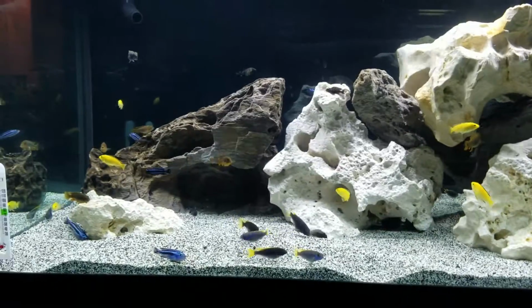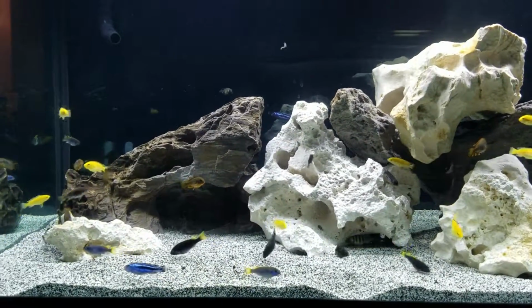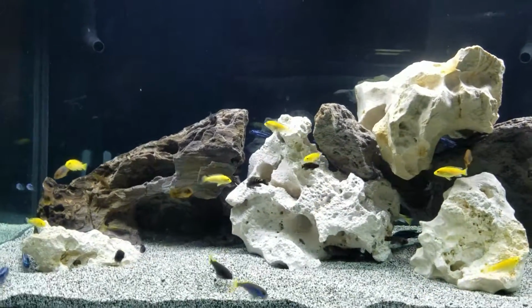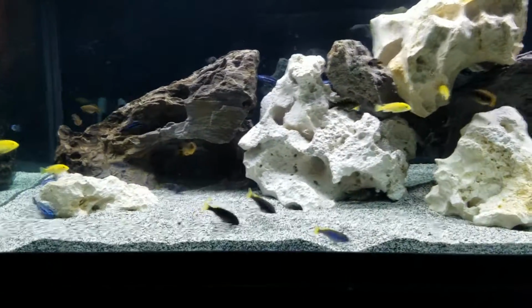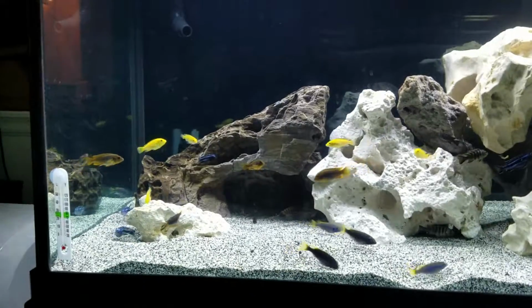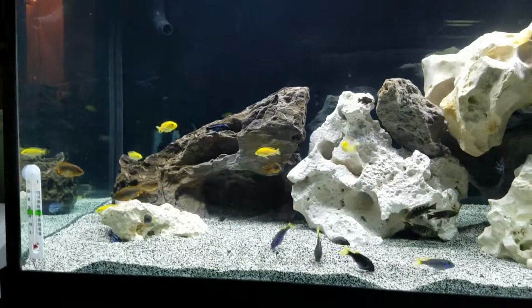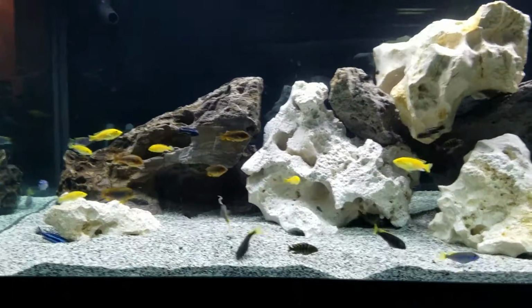I also read the UV light will help with the flashing, the kind of external parasites that might attach to the outside of the fish. I have, of course, had to turn that UV light off while I treat these guys. So if it does help with that, I'm not going to know till later. But I have a feeling this medicine is going to do more than anything else. So we'll try the medicine.